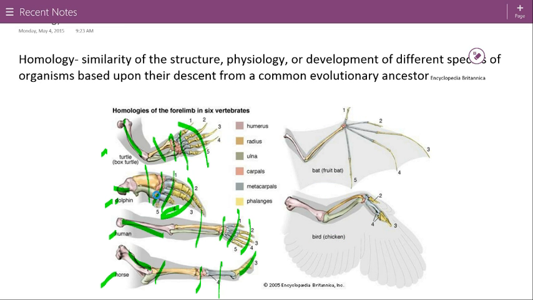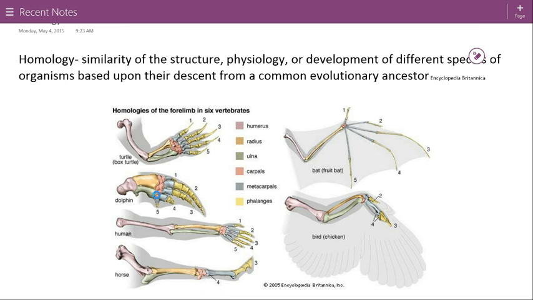in these different organisms and these different animals based on how they're being used. And that's kind of their point. They all came from one particular creature, but then depending on how the animal needed to use their forelimb, the different bones kind of evolved differently to fit the needs of that particular organism.